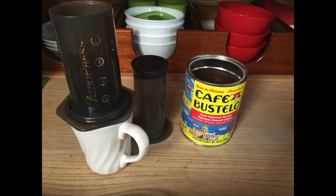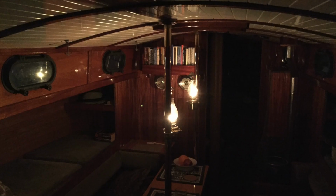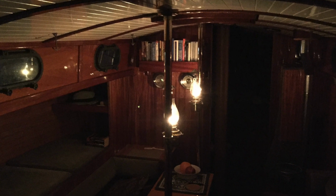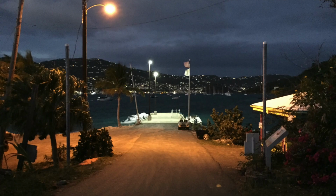We discovered Cafe Bustelo, which is especially good when made with an AeroPress. And even though I had installed LED lighting after the last voyage, we continued to prefer the quiet, relaxing mood created by kerosene lighting. We sailed the 15 miles to Culebra and had a fine time.